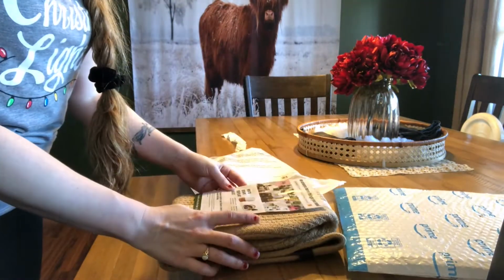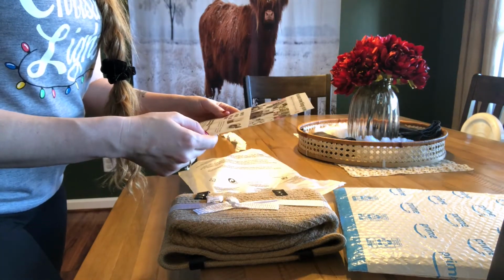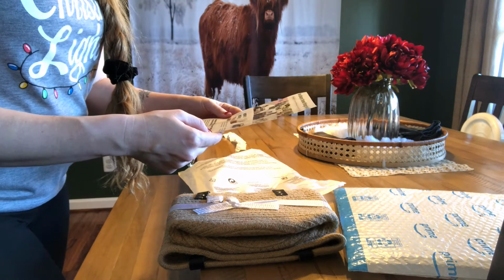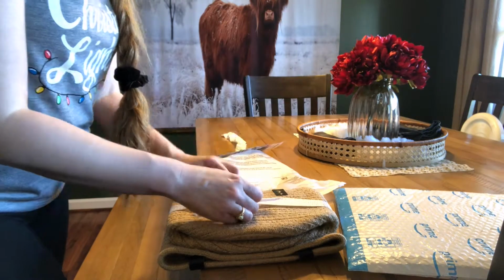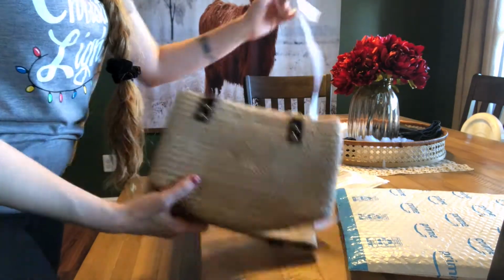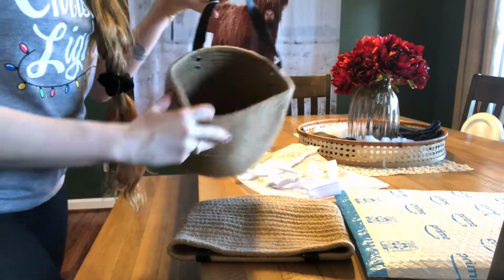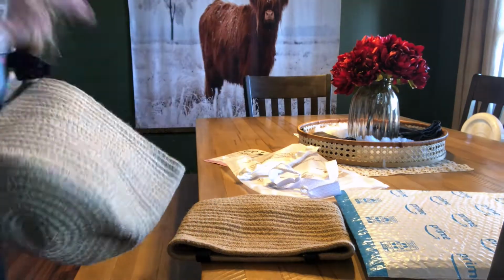So these are just some little baskets, and they're actually baskets that hang up, so you can put plants in them and then hang them up. And this is the second time I've ordered these plant type baskets off of Amazon, but they're from a company, I think it's, I don't even know how to say it, P-O-T-E-Y. But I absolutely love these little things. The basket that I have our palm tree in, I got from the same company.